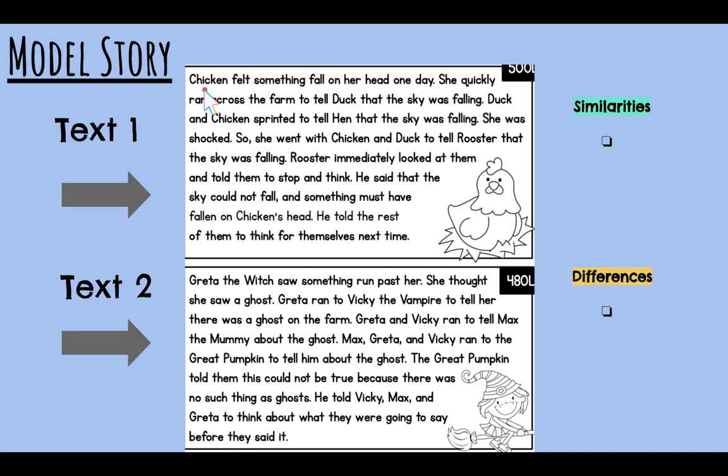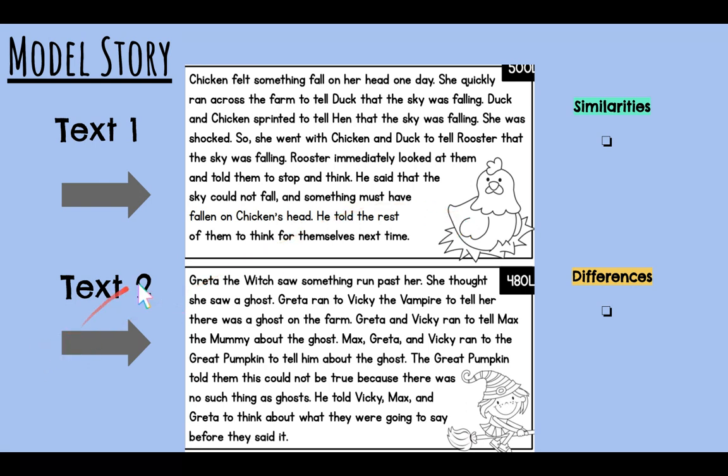Then what does Chicken do after she feels something fall on her head? She goes and tells somebody else, and then they go tell somebody else, and then they go tell somebody else, right? And then it turns out that things don't just fall from the sky. And so, they were pretty much spreading this rumor, right? Which is something that's not true.